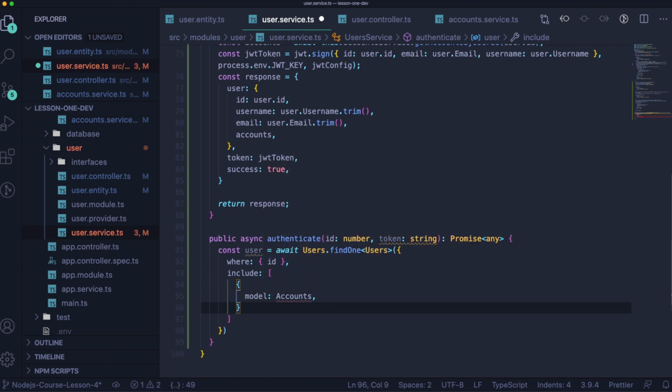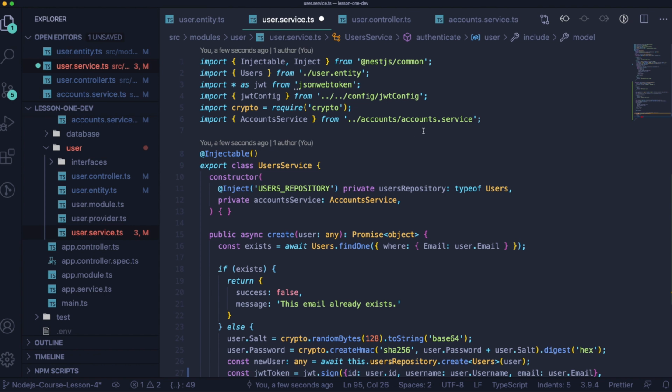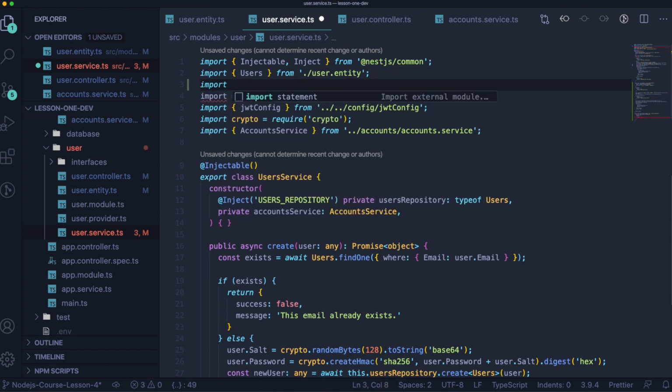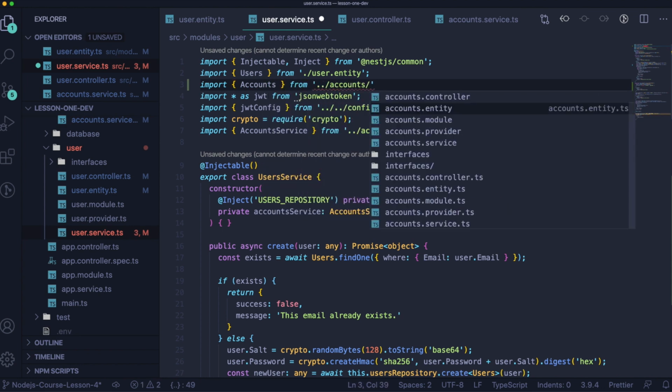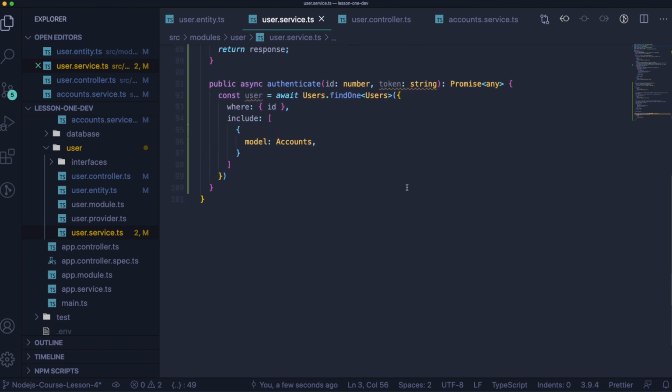So from model accounts, we will need to import those. So let's go on the top and import the accounts entity. Okay.